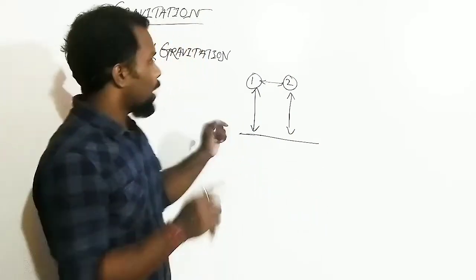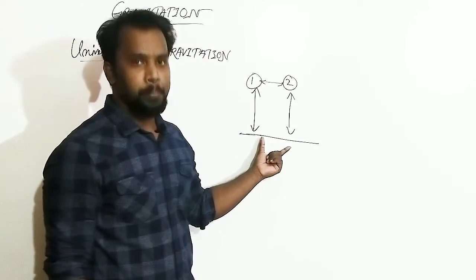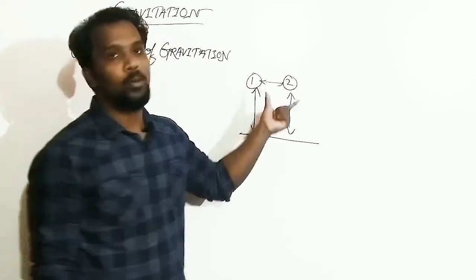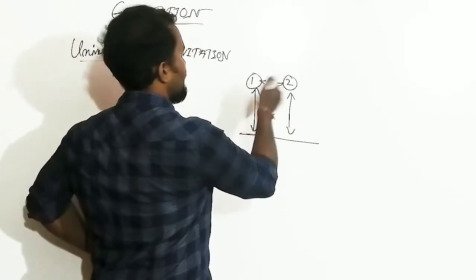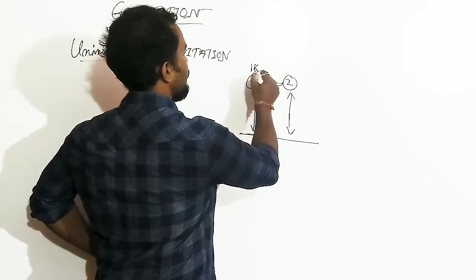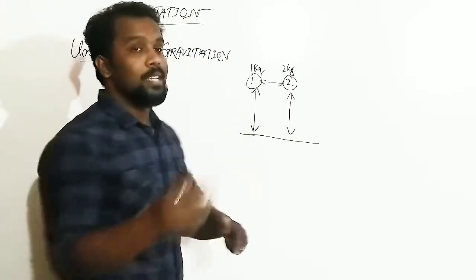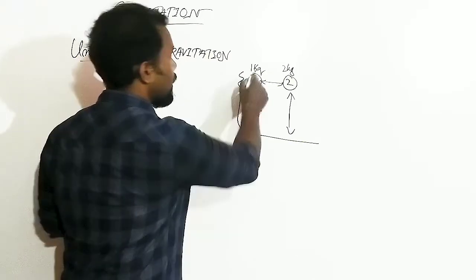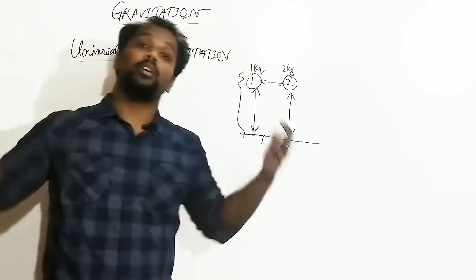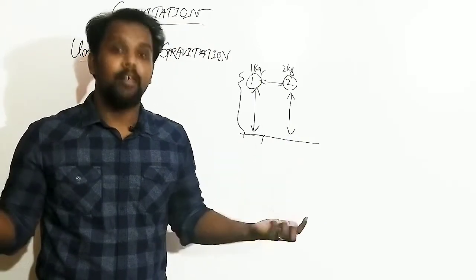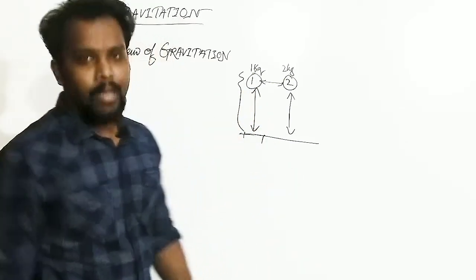So what we can say is that the gravitational force applied by the ground is quite high compared to the gravitational force between the two objects. Again, here mass is there. Consider that the two objects have a mass of 1 kg and 2 kg. But when we discuss the gravitational force between the ground and the first ball, the ground has a lot of mass, maybe billion times, million times higher than this mass.